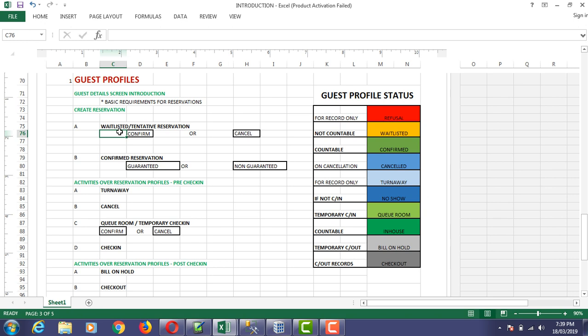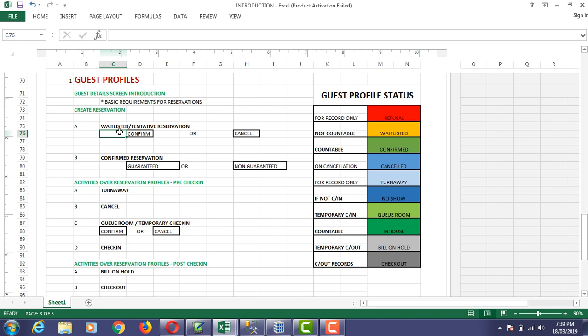And same like the queue room and in-house. The queue room is a temporary check-in, which you have to follow in some scenarios. For example, when the guest arrives for one room which you are going to assign to him, but at the same moment another expected checkout is not done yet, you can handle that guest at the reception, and you can allow him to go and avail any other facility of the hotel, or to go to the F&B side, restaurants, take lunch, whatever.